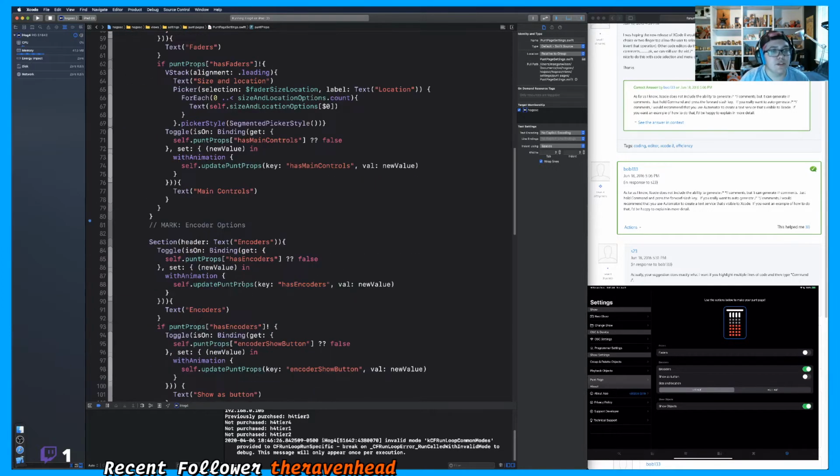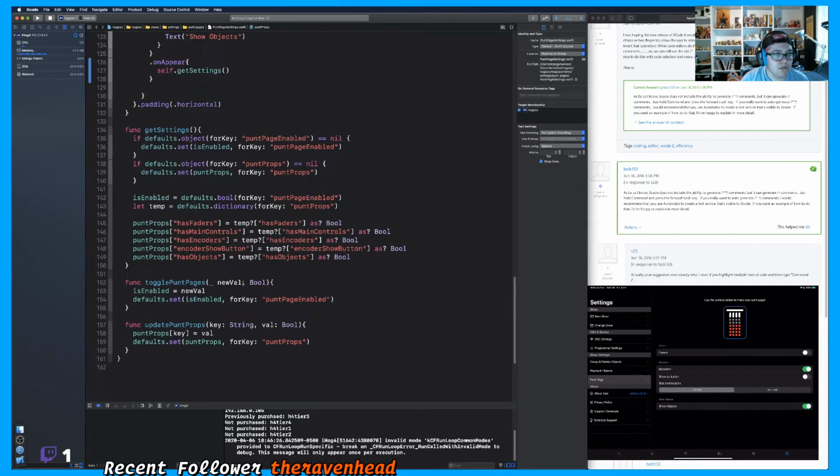What I need to do is actually get this dictionary when it updates to talk to Core Data, because this punt page is going to be unique per show file. So each show can have a different punt page, because you might not have a group 1 in show A, but you might have it in show B. So it needs to be unique per show file. The way that the rest of the code is set up is that it has to have a show file. If it doesn't have a show file, it'll cause some errors.